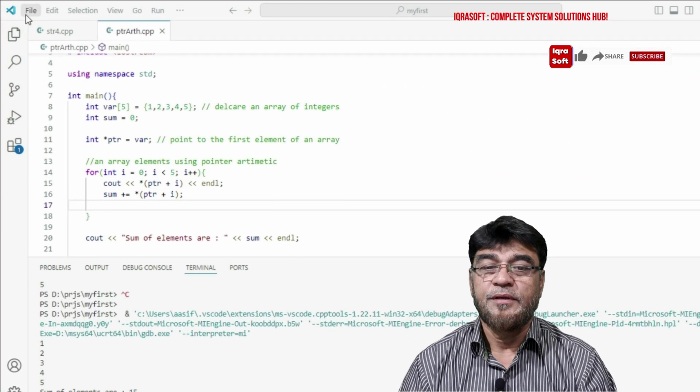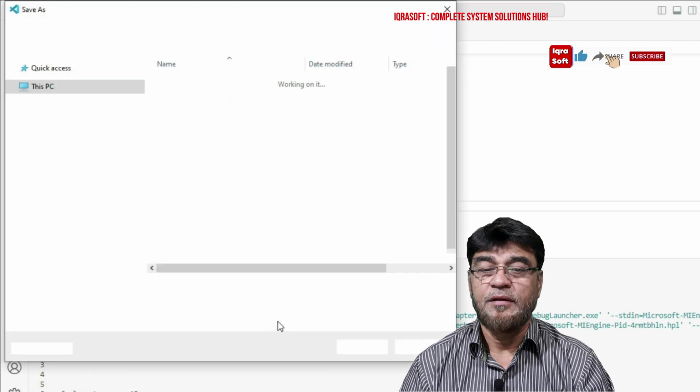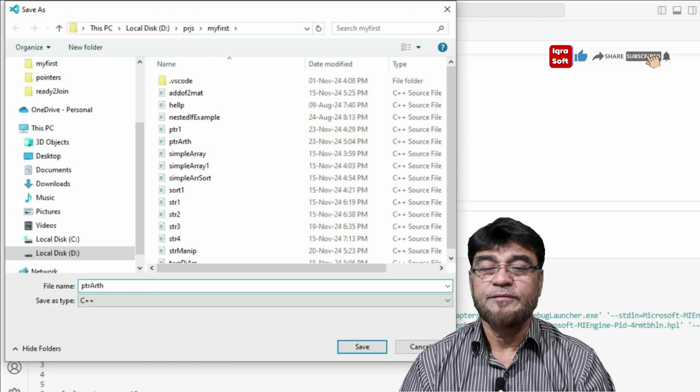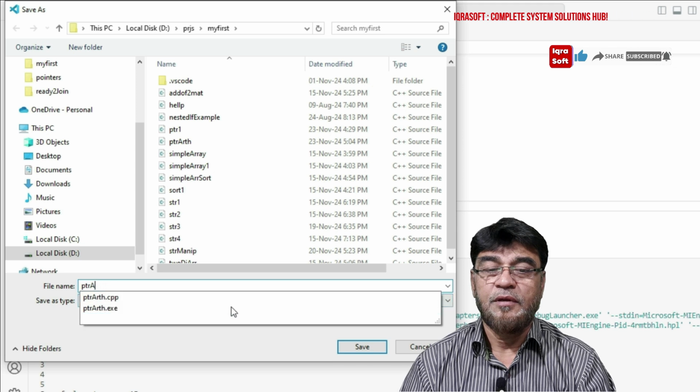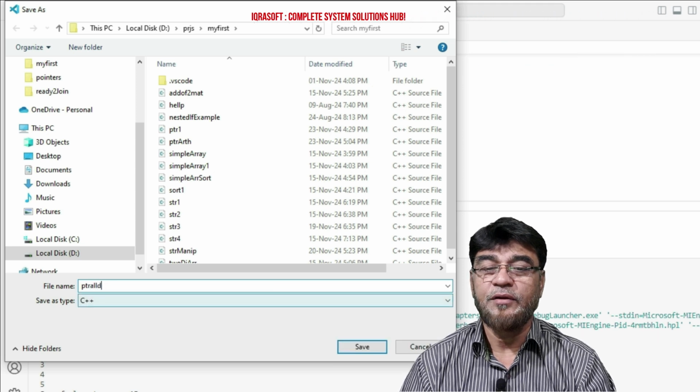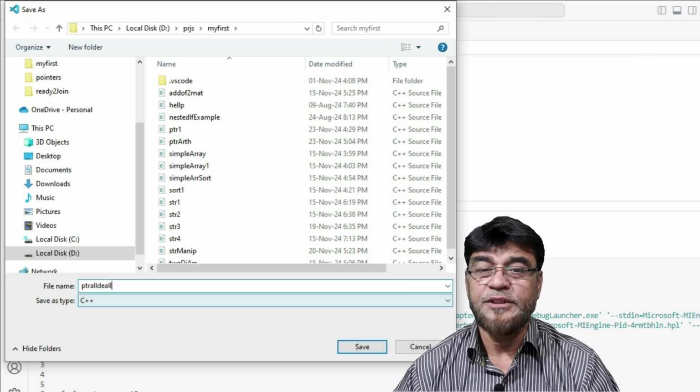File, save as ptr allocate deallocate. Save.